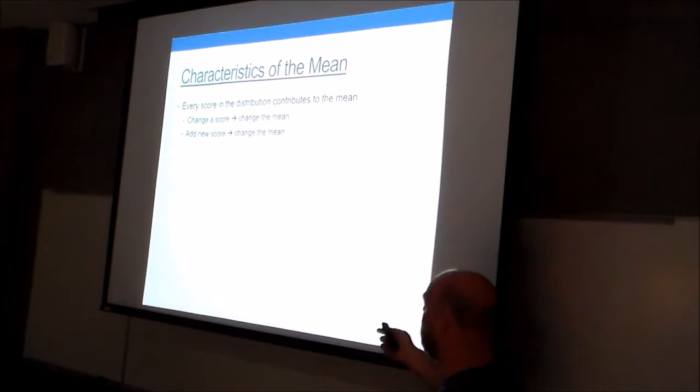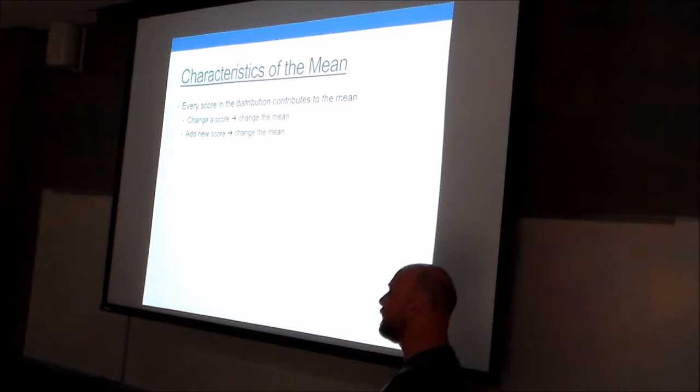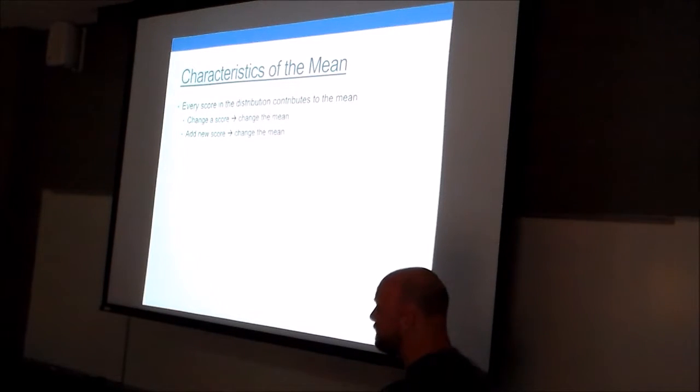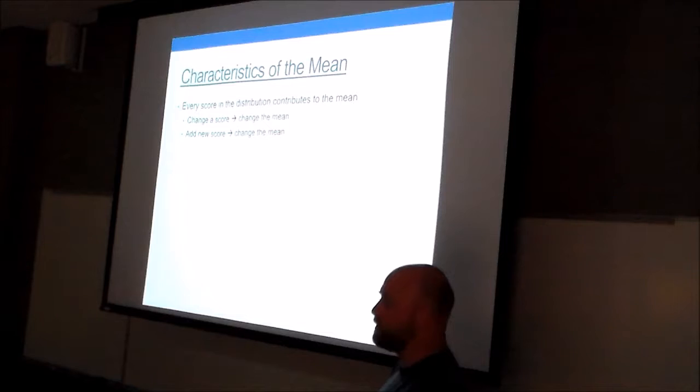But in general, and this will become relevant as you're screening data, you might say, oh, I ran all my analyses, but then I realized I shouldn't have included these two cases. You need to go back and recalculate things, because if you remove those two cases, unless they are exactly consistent with the sample mean, which if they are, I'm not sure why you're removing them in the first place, it's going to shift things around and change things, right?